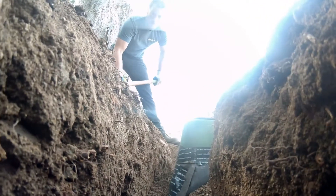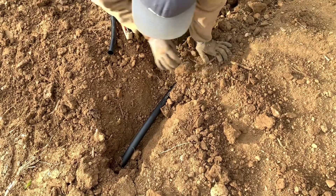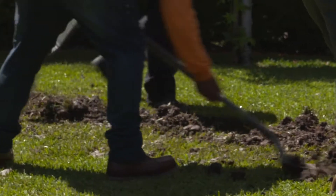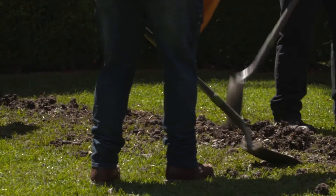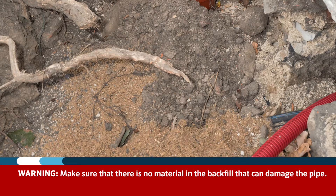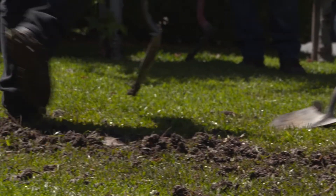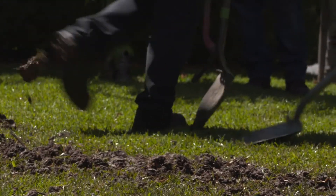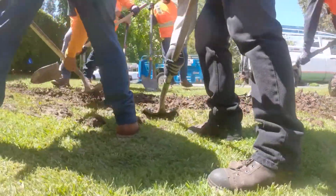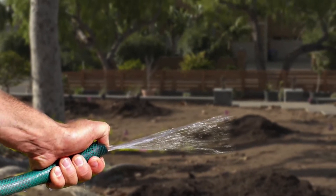Once the pipe is installed in the ground and inspected, the trenches can be backfilled. Consider what other items could be buried in the trenches, such as low voltage lighting cable or valve wiring, before beginning this process. Follow the techniques of backfilling and compacting in layers to minimize the amount of settling that will occur. Make sure there is no material in the backfill that could damage the pipe. Some areas specify the type and size of material that can go back into the trenches, so be sure to consult your local codes. Anticipate settling and leave the trench backfill higher than the native undisturbed soil. Depending on the soil type, it can be helpful to lightly water the backfill during this process to aid in compaction.